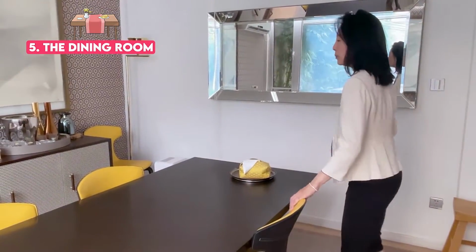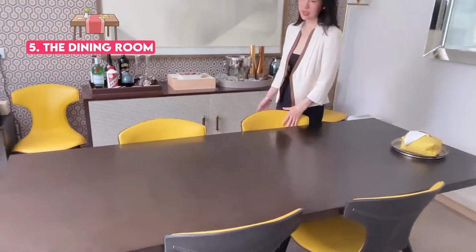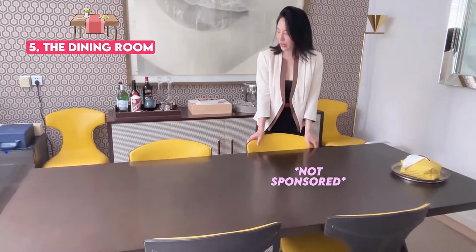Yes, I know I have some corners on my dining table. You want to have an even number of seats. So you can see, right now I have 4 chairs, but actually in total I have 6. These are Portrait of Frau. These really kind of brighten up my day.